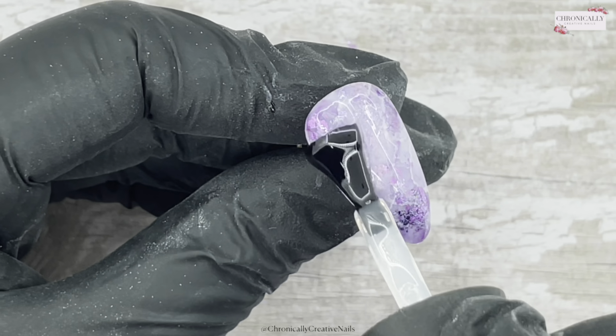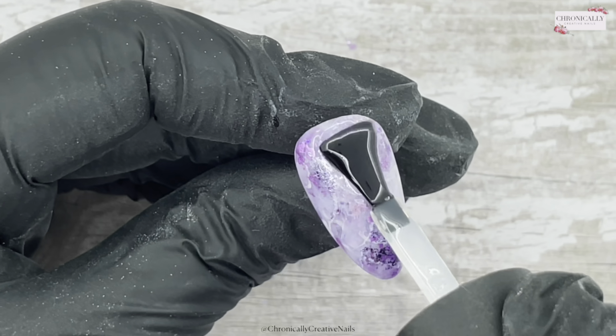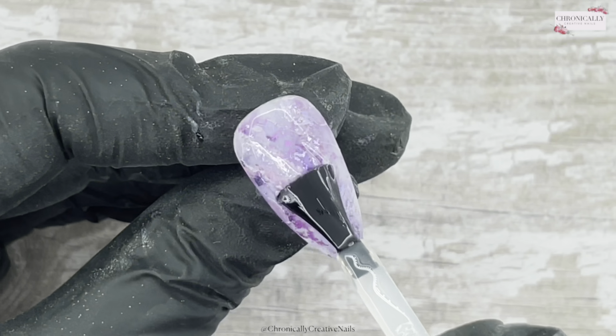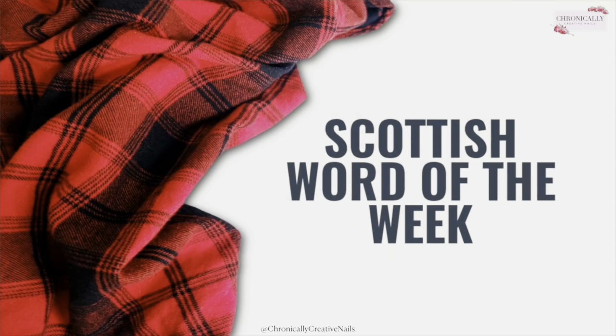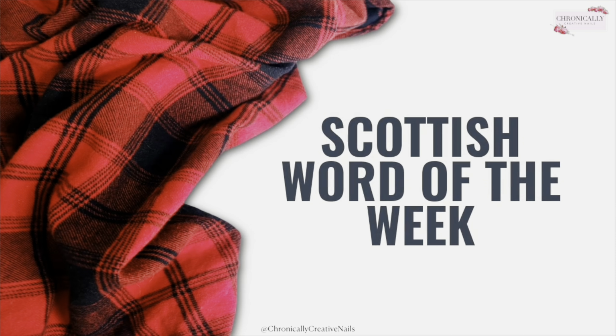I really enjoyed making these. I've never tried amethyst nails before, so I do like doing the gemstone kind of quartzy type nails. They're very fun. Anyway, it's time for Scottish Word of the Week.